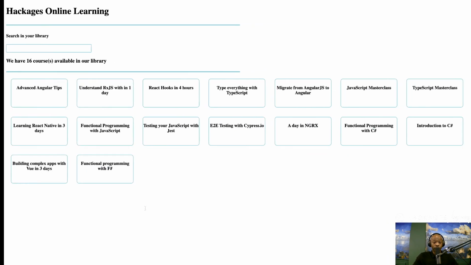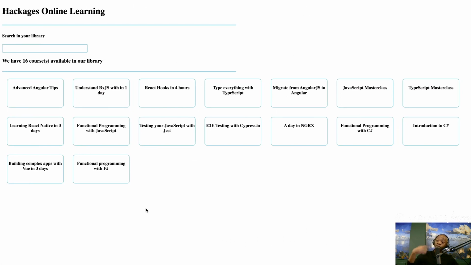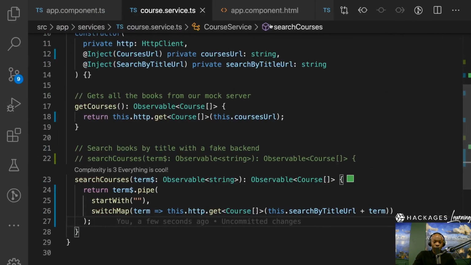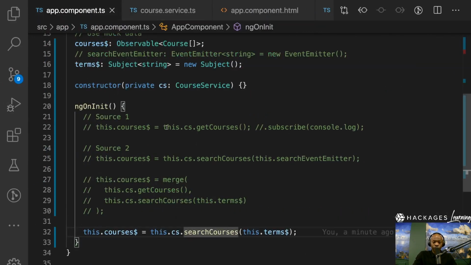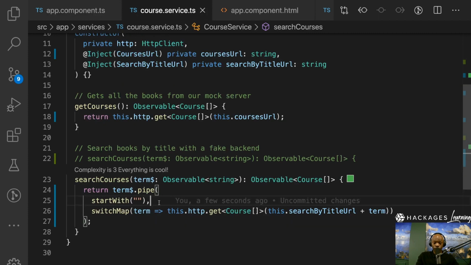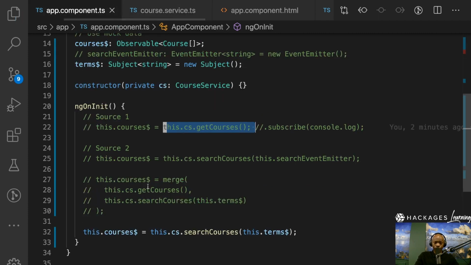Okay, so when I do this, I say I want you to start with an empty value. This is gonna trigger the whole system. It's gonna warm up the whole system the first time, and since in the HTTP call there is no title, I'm gonna send you all the data. That makes the first call redundant, like you don't need it, right? But you could do it this way. I wouldn't advise you to do it in such a scenario, but you could also go here and then say, well, this one is.